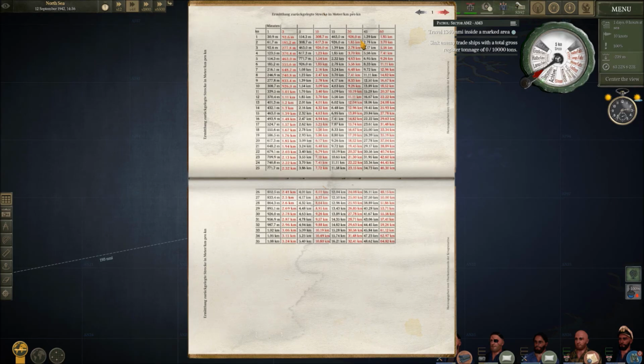All right, so the next thing I want to show you guys is this chart here. It's the knots to kilometers conversion chart that you get with the TDC mod. Basically on the left column, all the way to the left, you'll see the knots listed from 0, 1, 2, 3, 4, 5, 6. And on the top row, you'll see minutes, 5, I believe 10, 45, all the way up to 60.